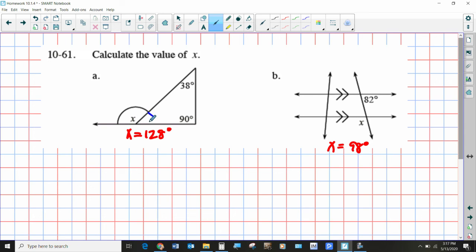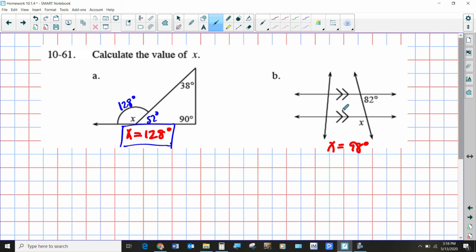Since x plus this number equals 180, and this plus that number equals 180, meaning x has to be equal to the sum of those two numbers. So you add 38 and 90 together. This must be 128 degrees. And if that's 128 degrees, we can test it. This one's going to have to be, I think, 52 degrees, right? Those two add up to 180. Now let's add that to these two, and they add up to 180 as well. So yes, that means our exterior angle must be 128 degrees.